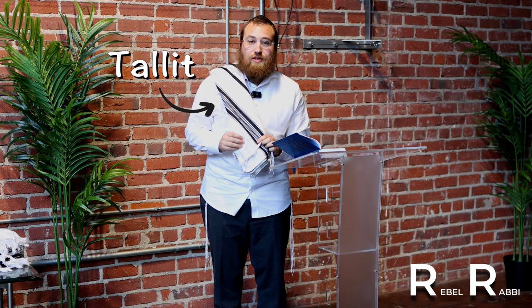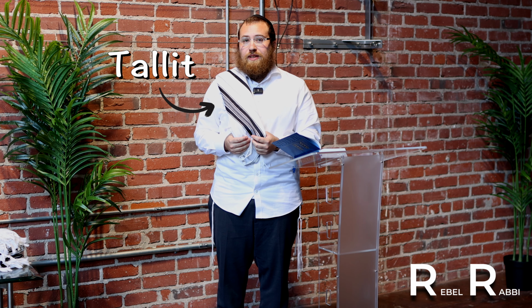On my right shoulder, I have something called a tallit, which is a prayer shawl, which Jewish men wear for the prayers in the morning. Some people wear them in the afternoon, and we wear it during the weekday and on the holiday. Some people have a custom to only start using a prayer shawl from when they're married. Other people start using it from the bar mitzvah when they turn 13.